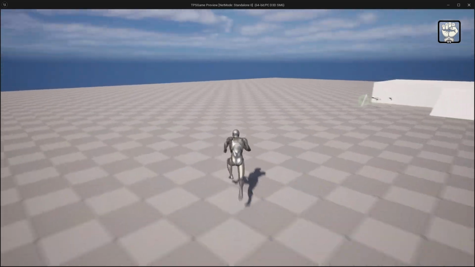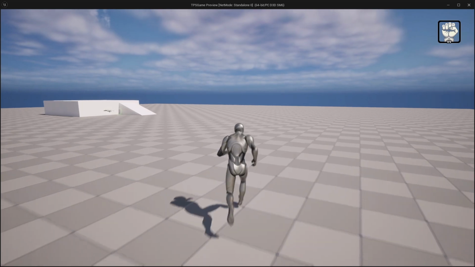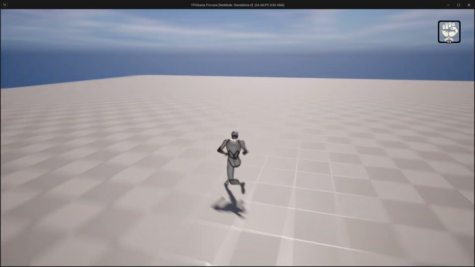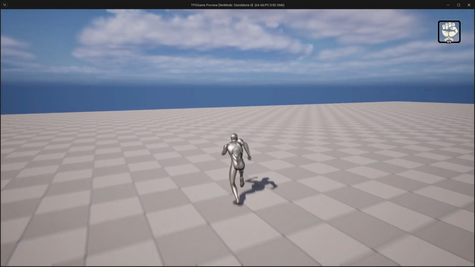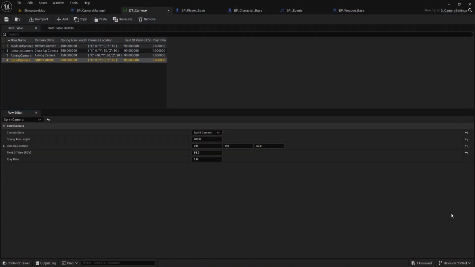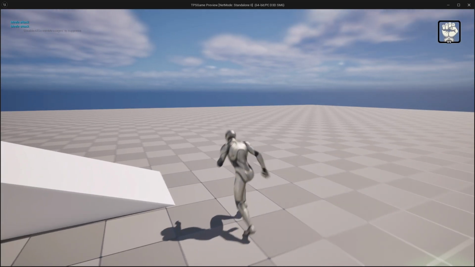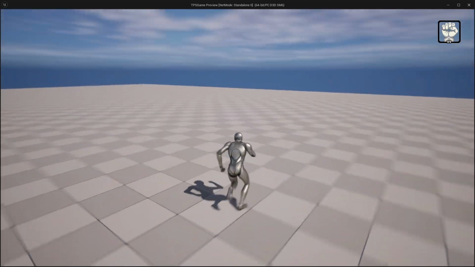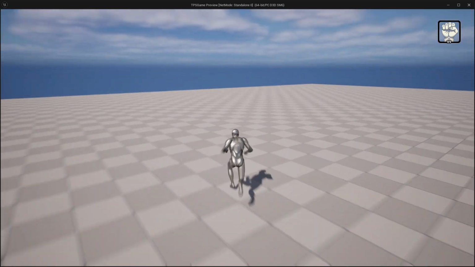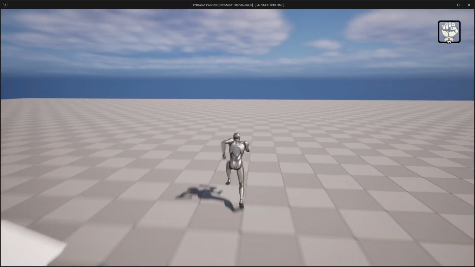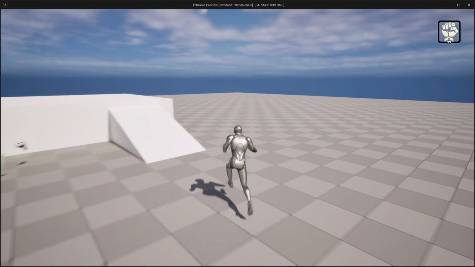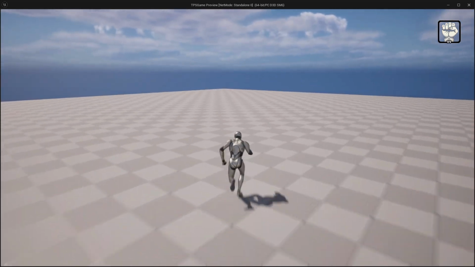Okay, now you can see when the character is sprinting, the camera moves backward. Plus we can see a focused field of view. The field of view also has been manipulated. Maybe we can reduce the spring arm length to maybe 550, and let's increase this field of view a little bit. Maybe 88 would do the trick. Right, now if I try to sprint, okay, now the field of view has been manipulated.